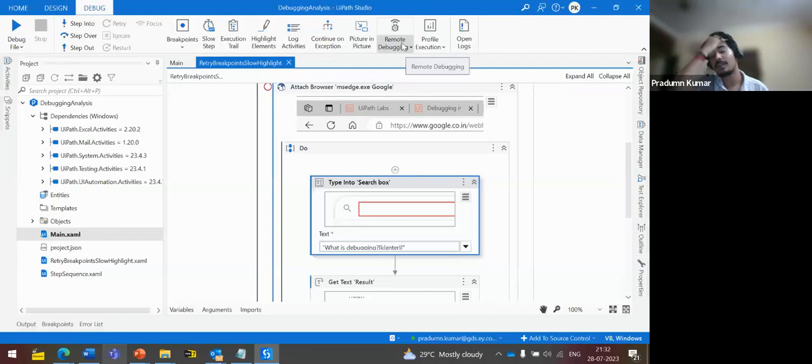Let's say I developed my workflow on this machine with certain settings, but the robot needs to run on a separate machine which has different settings, and it is not possible to change the settings to what we have here. So we'll run remote debugging, run this exact same code on that machine, debug it and see how it works, and try to rectify the errors.